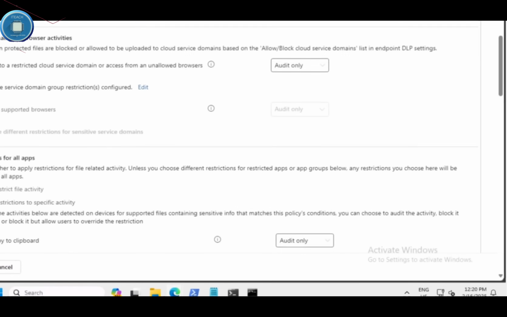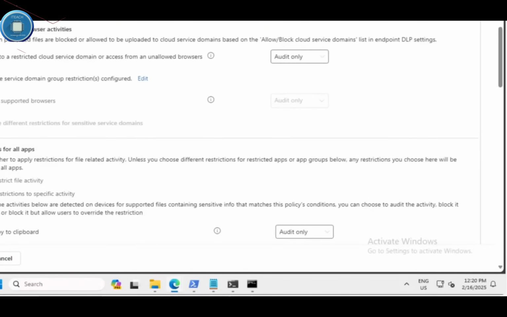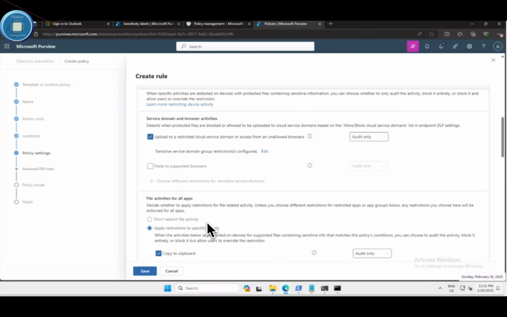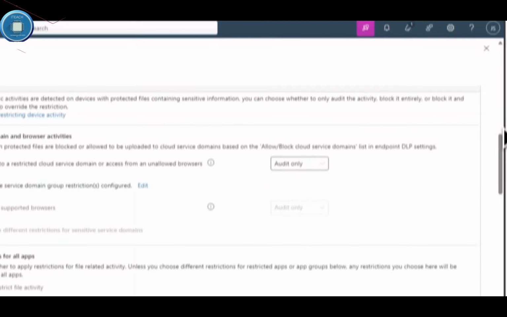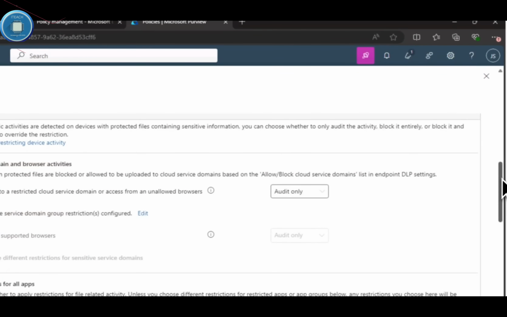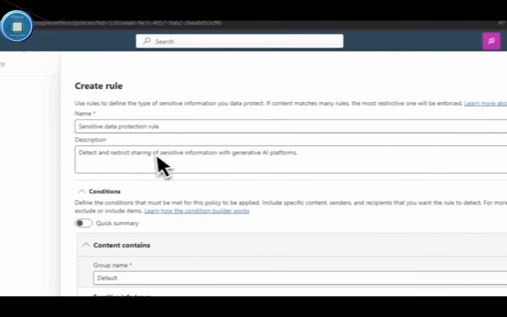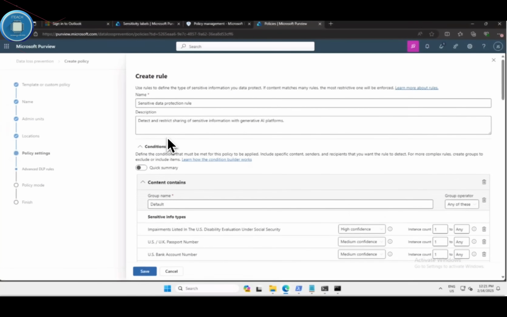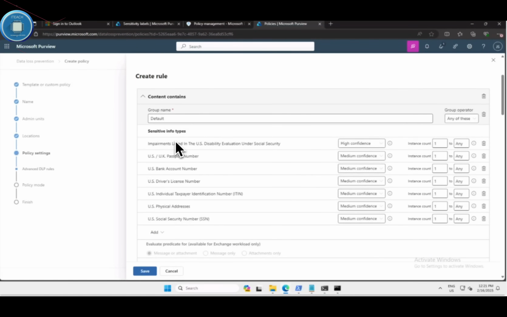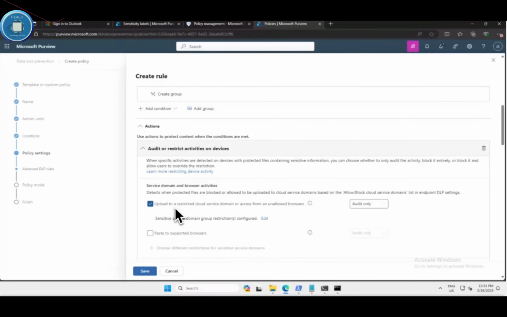What else we got to do left? We got other things we got to do here. So now we can just save this. So before we save it, what do we change here? Because just in case you forget or you weren't able to follow along, for whatever reason, I'm going to review what we did just to go ahead. So we went ahead, created a role, name, description. After that, we went ahead, put a condition, and we did a sensitivity info types. We did a US, and this is all the US criteria that we're going to be watching for or protecting from AI. And then here we have upload to a restricted cloud service domain. We set it to that, and we also did this also for the group. So that's what we did.